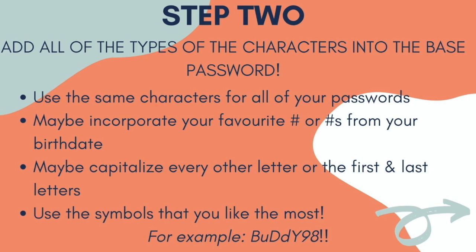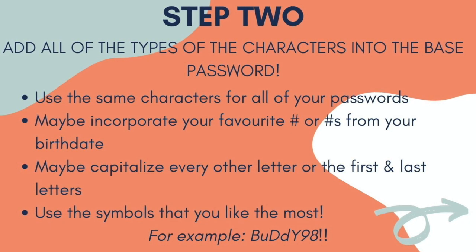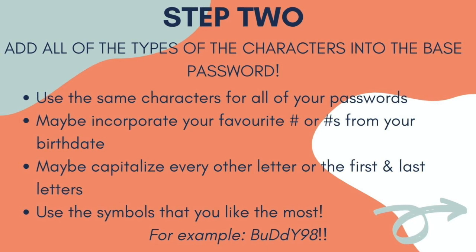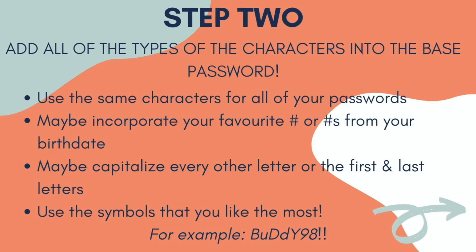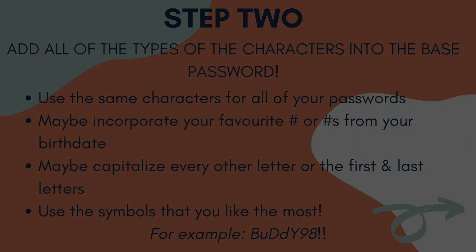So adding those as your symbols will be a reminder that that is the character that you chose to use. For my example, I did capital B, lowercase u, capital D, lowercase d, capital Y, and then 98 because that was the year I was born in, and then exclamation mark, exclamation mark.